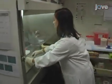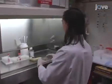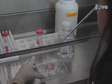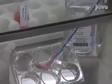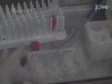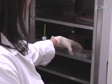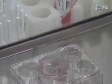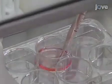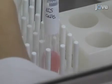On the day the co-culture experiment begins, the OP9 cells that were subcultured 3 days ago should be confluent. The ES cells should be cultured according to the standard protocol for your particular cell line. Wash ES cells 2 times with PBS. Trypsinize with 0.25% trypsin EDTA and incubate for 5 minutes at 37 degrees Celsius. Next, add co-culture differentiation media to the ES cells and transfer them to 15 ml conical tubes.